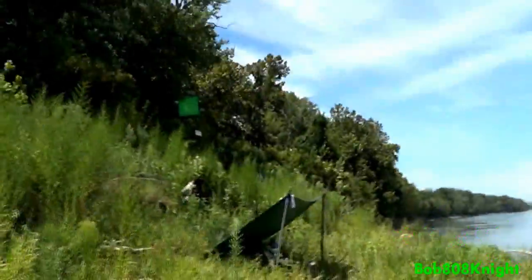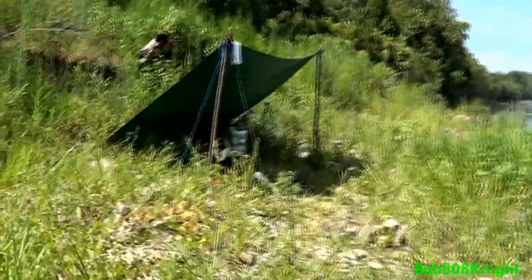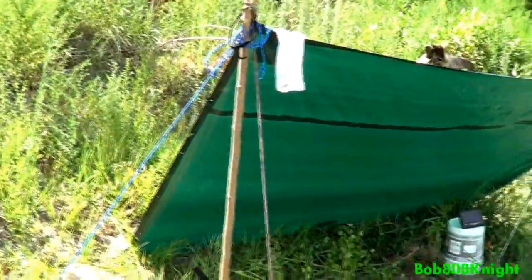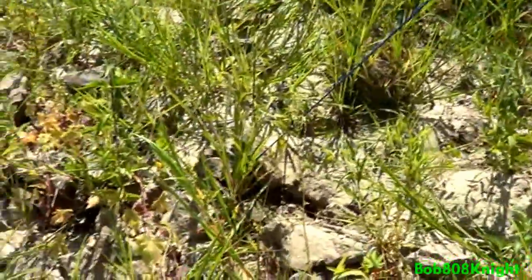Oh, I got my little shelter set up. You can see that. I didn't show that to you. Let's go take a look at it real quick. Here's my little emergency shelter, and I just went and cut down a couple tree limbs and used them for tent poles. Pretty neat, huh? And I just threw some spikes in the ground there and there to hold it up, put some rocks on top of it, and it's actually pretty darn sturdy.